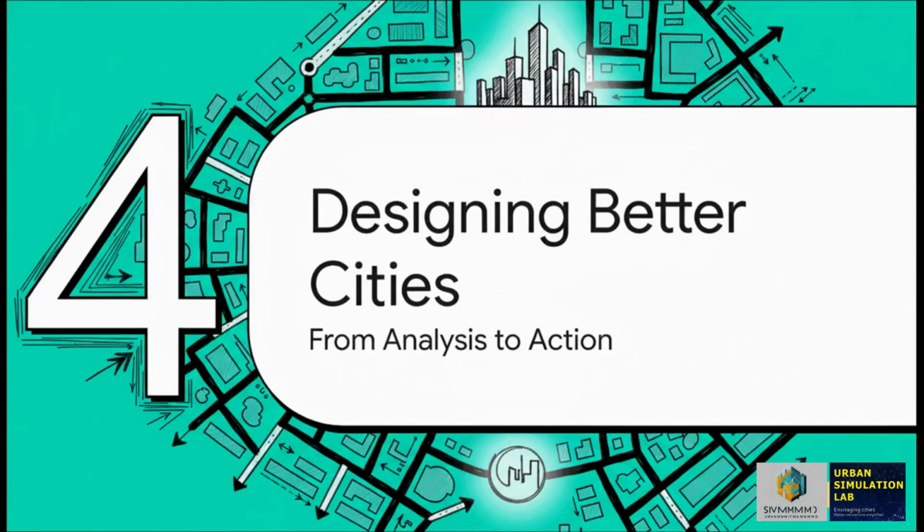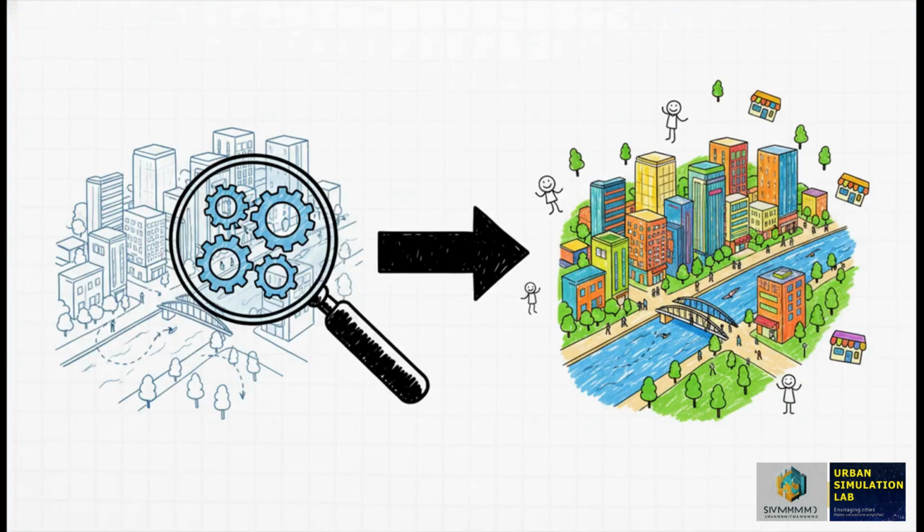Space syntax isn't just a tool for analyzing cities that already exist. It's a powerful instrument we can use to shape our future. I mean, think back to that Trafalgar Square example. By understanding this hidden logic, we can test new designs before they're even built. We can ask questions like, what happens if we add a new bridge right here? Or how will this new park connect these two neighborhoods? We can actually design urban spaces that we know will be safer, more integrated, and more successful for everyone.